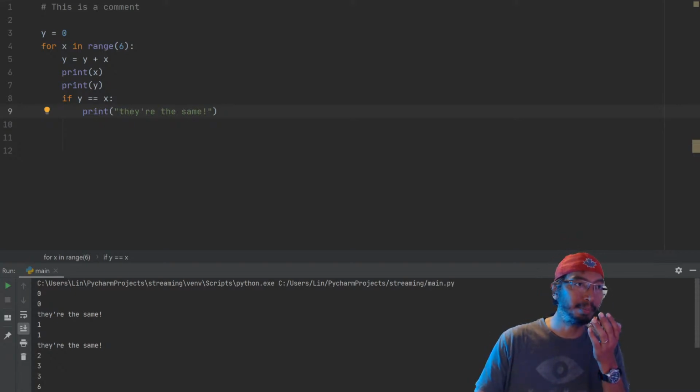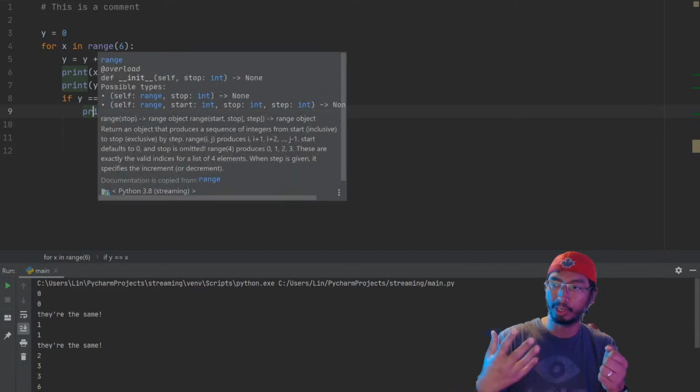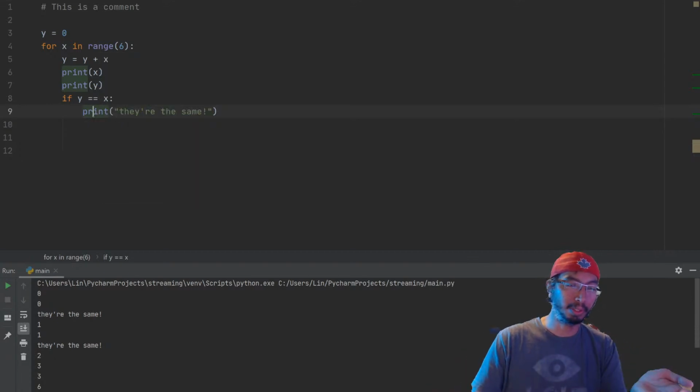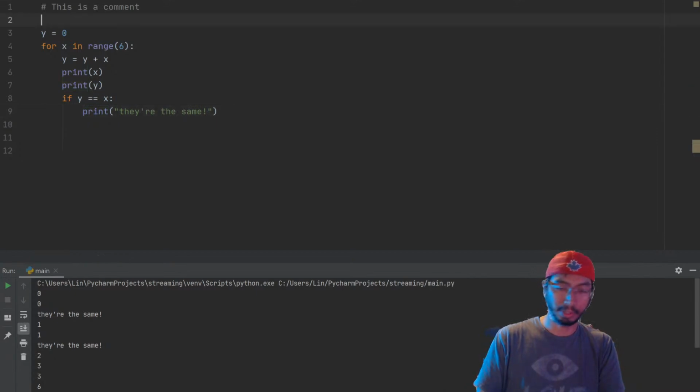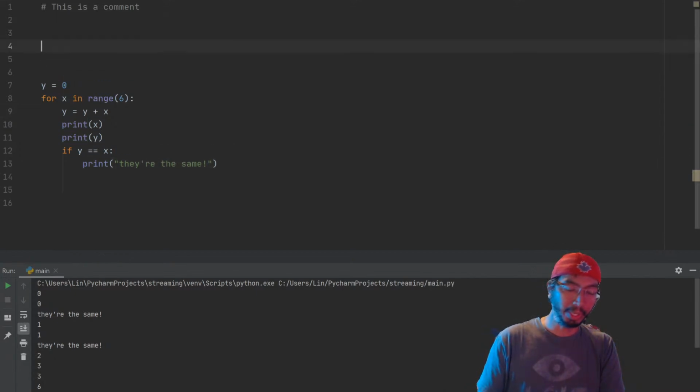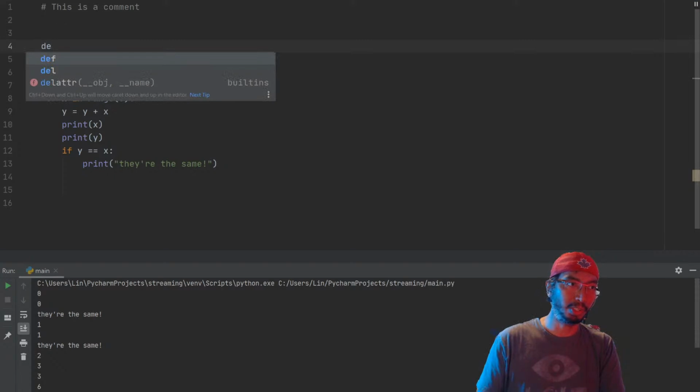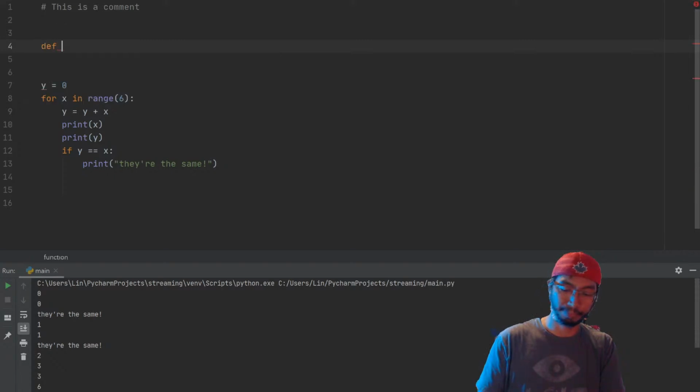The next thing we're going to look at is functions. So like I said, print is a function. It's a built-in function. Range is a built-in function, and that function int before was a built-in function. So that's already included in the programming language. But we can actually create our own function using something called define. And I'm going to call it linfunc. Let's just make it all lowercase.